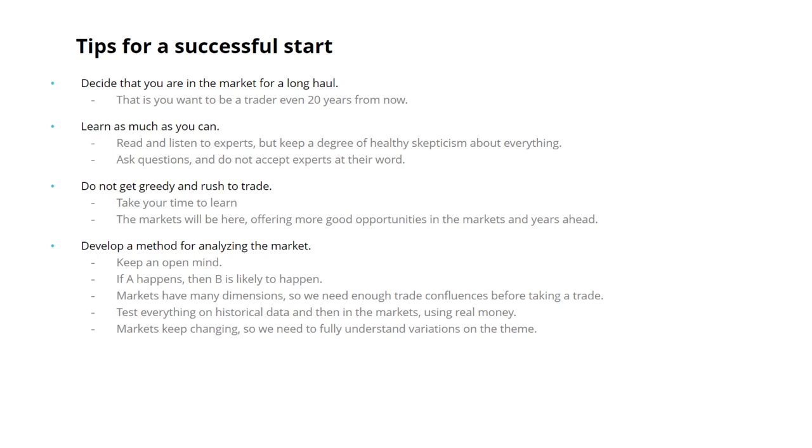Of course, there are conditions where you should be looking for a one-way ticket, but sometimes you need to look at a two-way road, not only a highway. Keep an open mind. If A happens, then B is likely to happen. If C happens, then I'm going to go for D, right?